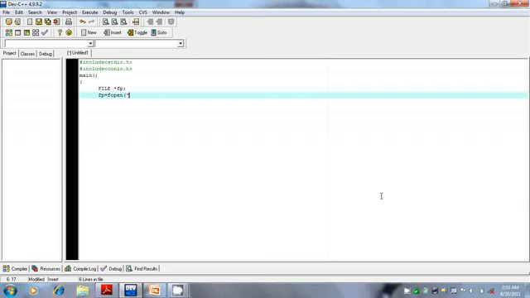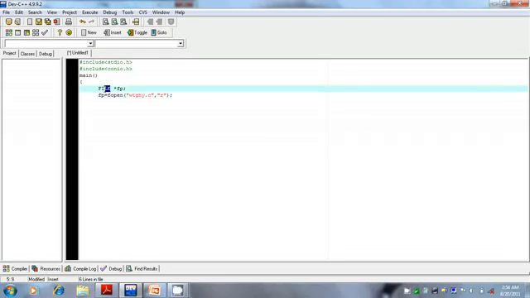In this program I will try to open a file that does not exist, so I can give any name, say wtghy.c. I know that this file, wtghy.c, does not exist, so I'm writing this file name, and I will display an error. That is, the program will display an error that the file is not found, and I'm opening this file in read mode. This R stands for read mode.